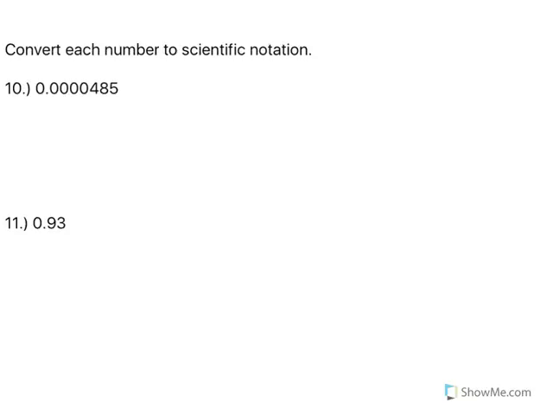All right, a little skills practice with scientific notation and negative exponents. So in this first one, recall that negative exponents means our standard form is less than 1. So here in number 10, our number is definitely less than 1. So I want my decimal point to be after the 4. So 4.85 times 10 to the 1, 2, 3, 4, 5, negative fifth.